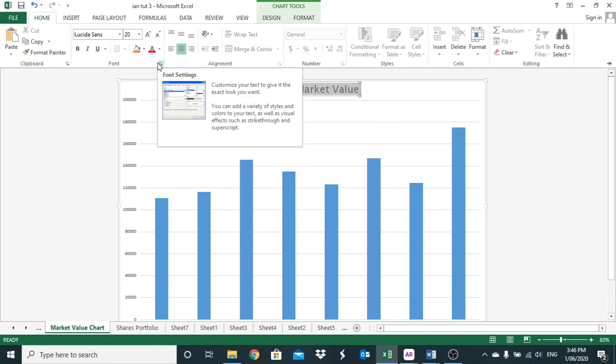Okay, next point, category axis, which is right down the bottom over here.